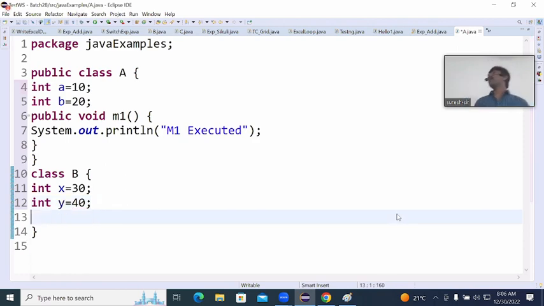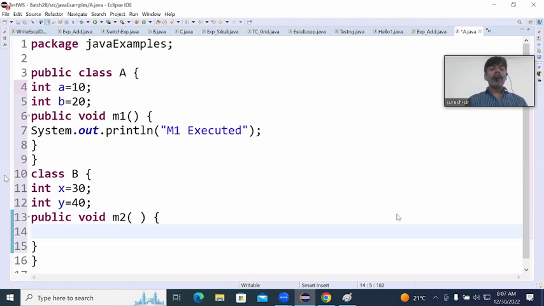Now, writing one method, public void, with method name M2.